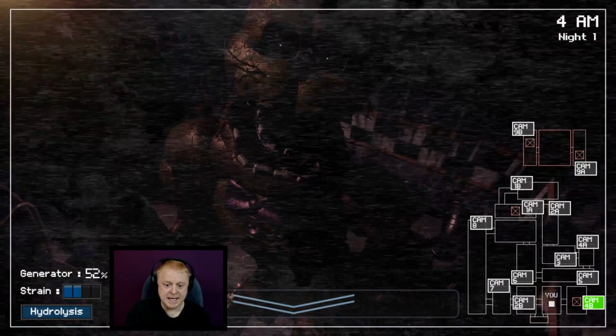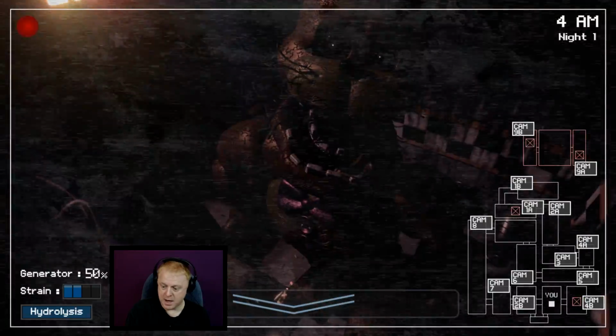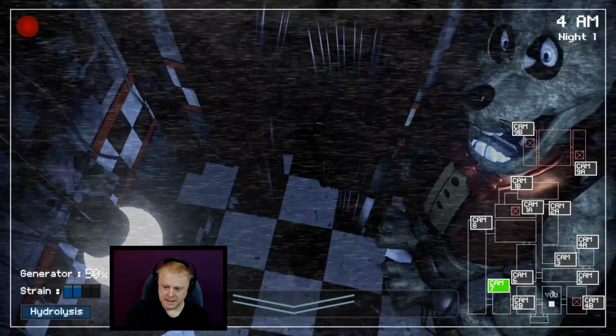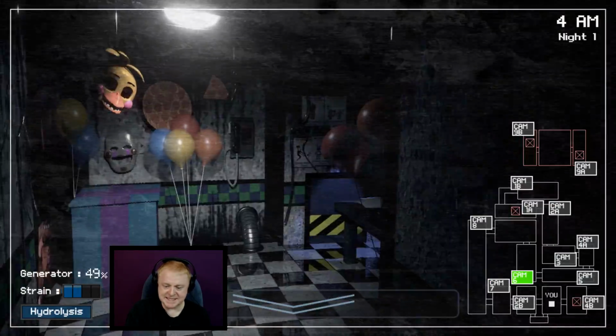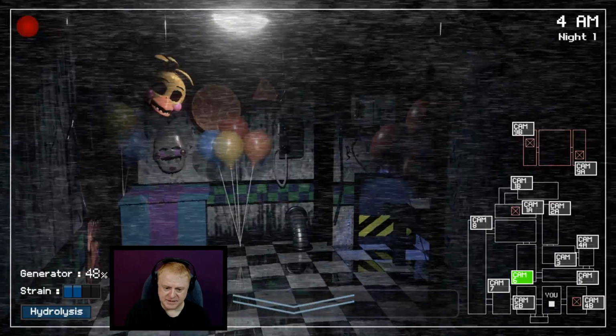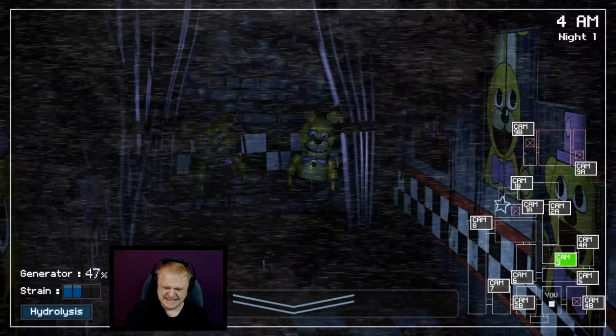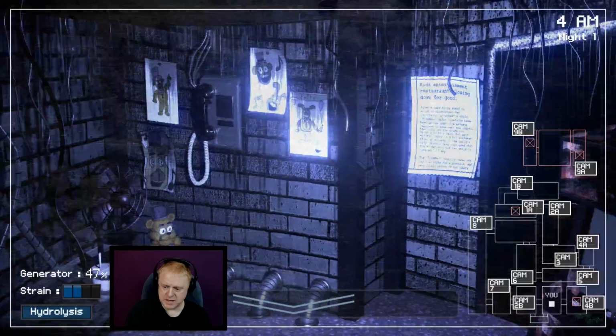Ooh, what the heck? It's Fredbear. He's there. Fredbear. 4B. Okay, 4B, 6, and 7. And 2 I don't have to look at because it doesn't come on. Okay, 6, 7, and 4B. Now, all the other cameras.